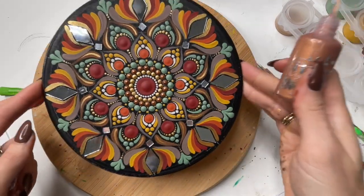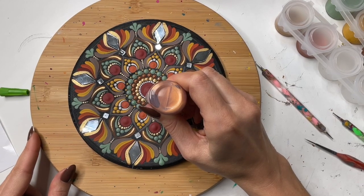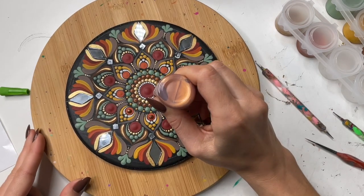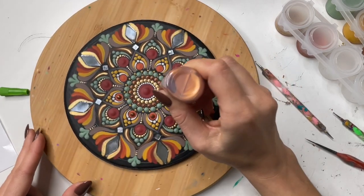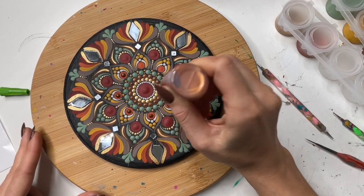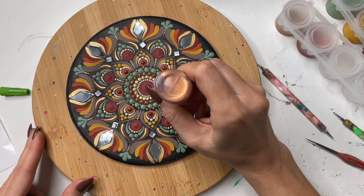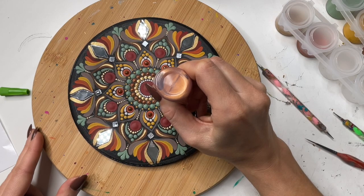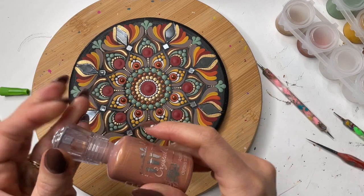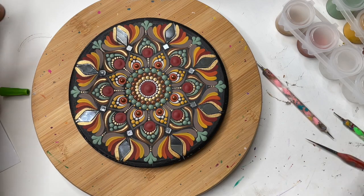Love that. Then I'm also going to use this on top of the orange dots. And these are really plump, puffy, raised paint, and they dry that way as well. They don't flatten out. And I also like Nuvo drops because they don't give peaks. I feel like the liquid pearls that I sometimes use, those recently have been leaving peaks, and I really don't like that.